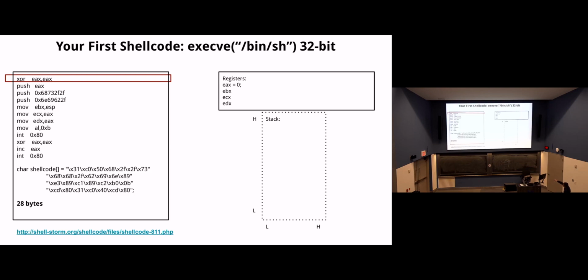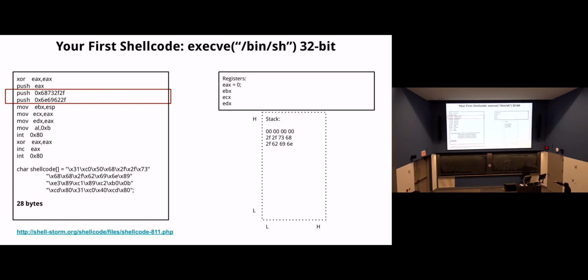We actually looked at the first half last week. So the first instruction, exclusive OR EAX, we get a 0 into EAX. After this instruction, the register has a value 0. After that, we push EAX. So EAX is 4 bytes. So we're actually pushing 4 bytes onto the stack. Now we have 4 zeros on the stack. What we really need is one 0, but whatever. We put 4 0s there.